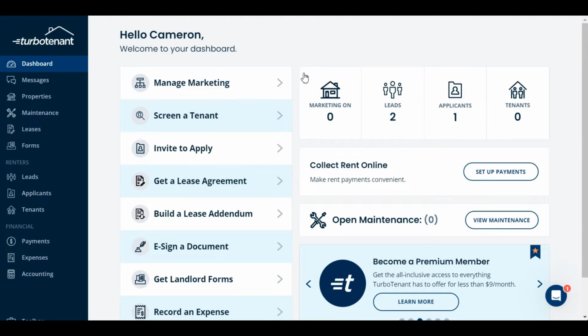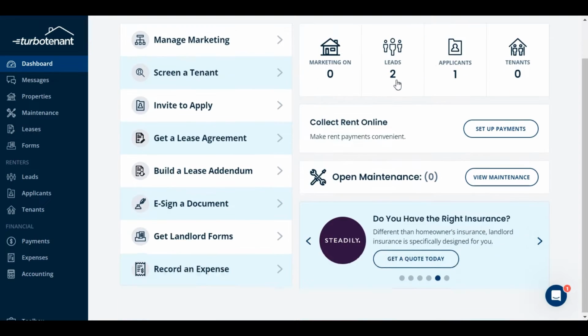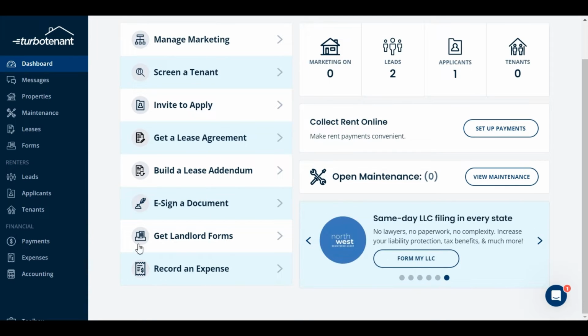So first of all, you'll go ahead and create a landlord account. It takes about 30 seconds, which is much better and faster and more efficient than other tenant screening services. And then you come back here to this excellent dashboard. Everything looks fantastic, and you can see right off the bat that they have a lot of different services for property managers.